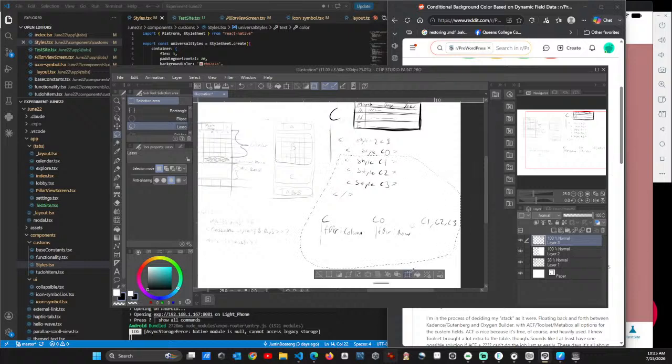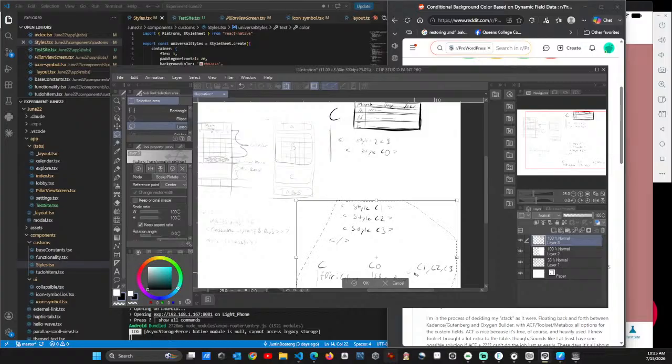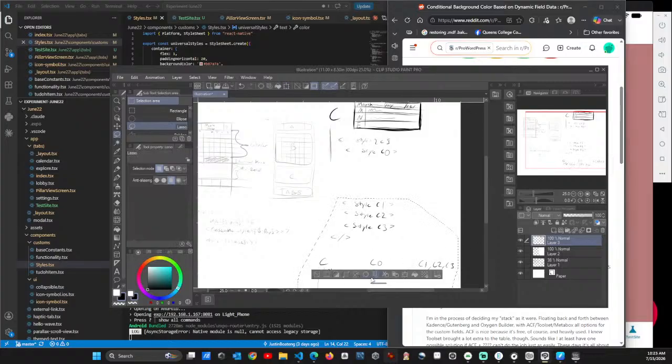Actually, now that I think about it, there's gonna be elements within them. Alright.